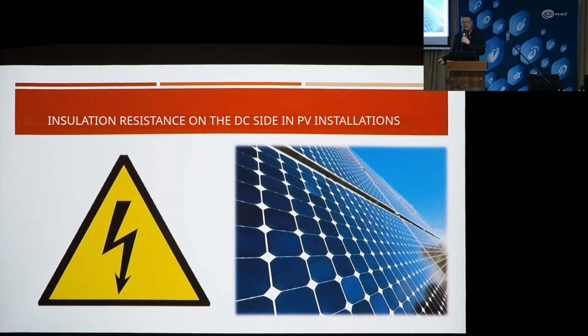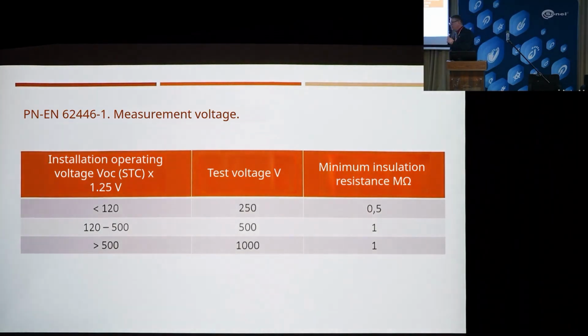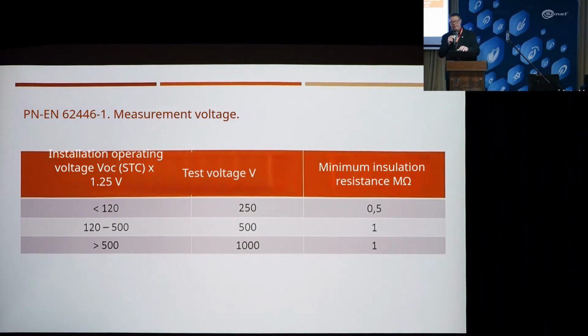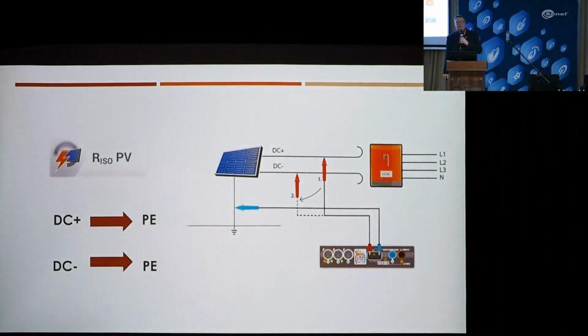Where else can insulation be measured? We've been talking this whole time about ordinary installations like these. Well, of course, in PV installations too, even on the DC side. The requirements here are a bit different. As you can see, the test voltages here also go up to 1000 volts. Similar requirements when it comes to the required insulation, but the measurement is performed in such a way that after disconnecting the strings, we can measure the string. I mean the positive and negative poles. First one, then two to ground, to the structure.